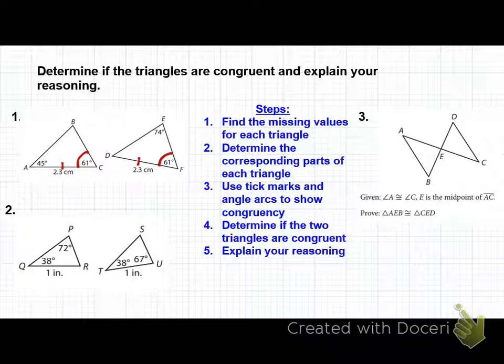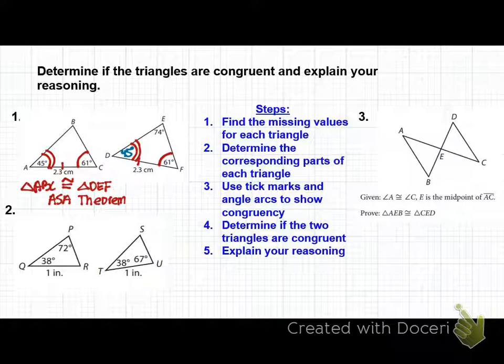Now, what do I know about all the interior angles of any triangle? How many degrees are all the interior angles? 180. 180, right? And so if I were to calculate this last angle here, angle EDF, okay? If I were to take out my calculator and calculate it, I would see that this is 45 degrees. Now that's kind of nice because isn't this one also 45 degrees? Yeah. So these 2 angles are the same, so I'm going to use double arcs on this one. And then I'm like, hey, look at this. I got an angle that's the same. These 2 45-degree angles are the same. I got these 2 sides are the same. And I got another set of angles that are the same. Therefore, these are congruent. Okay, I could assume they're congruent by the angle side angle theorem. So then I would write the statement, triangle ABC is congruent to triangle DEF by the angle side angle theorem. Okay? Does that make sense, everyone?